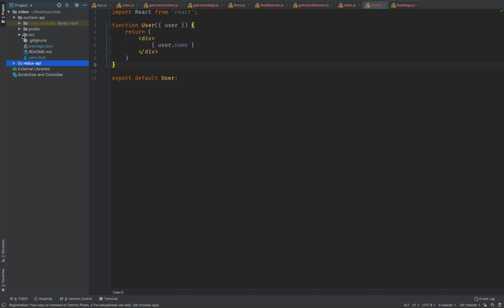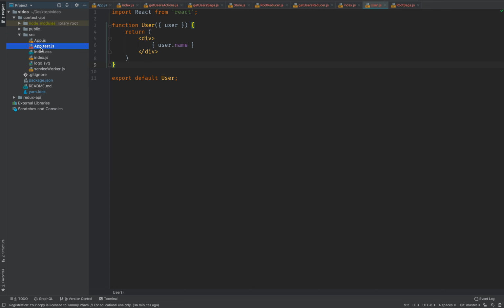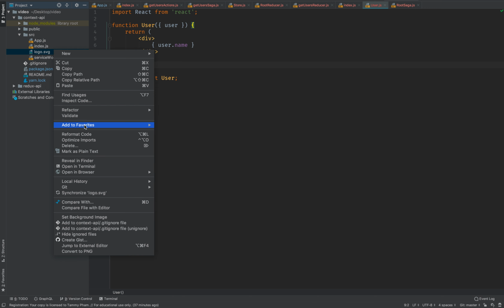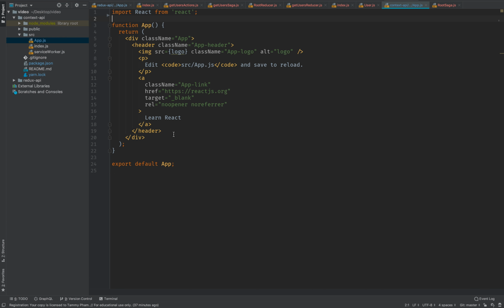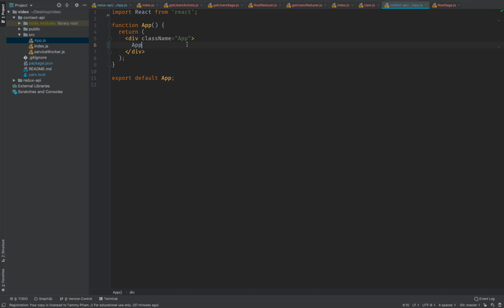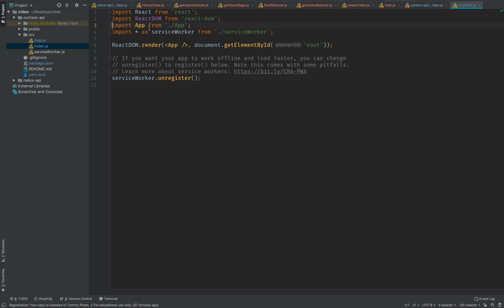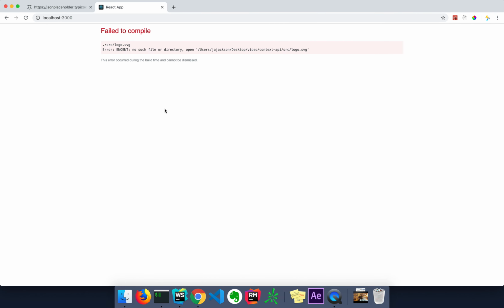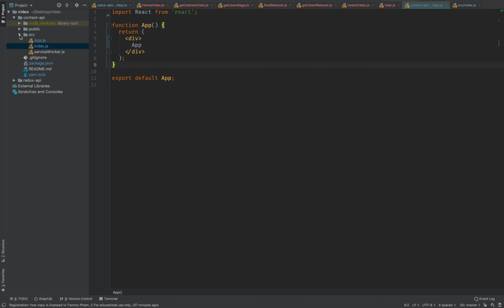So let's give that a second. Let's go into the context API one. We'll do the same thing we did for the previous one, and we'll go ahead and delete some of these files that we do not need. So let's remove those, and logo.svg, let's remove that. We're going to remove these and just say app and remove this and remove that, and then this comment here. Okay, now reload, and then we just have app. So this is the context version of that, right?